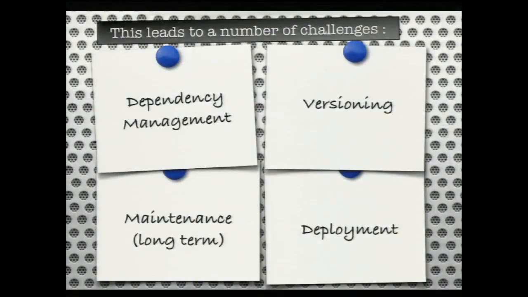So this gives us a number of challenges, and they are not unique to just building agile applications, but they are the challenges that we are facing today. So, of course, there's the challenge of dependency management, right? We are using all sorts of frameworks from the internet, open source frameworks, maybe frameworks that we build ourselves. And not only external dependencies, but also dependencies of modules in our own application. Like one part of our application is dependent on another part of our application, and there are some dependencies between those parts, and those dependencies have to be managed.